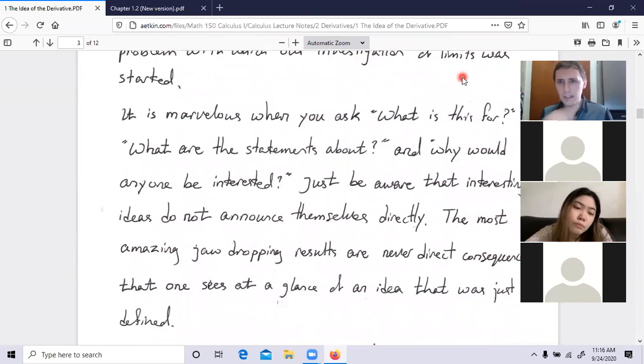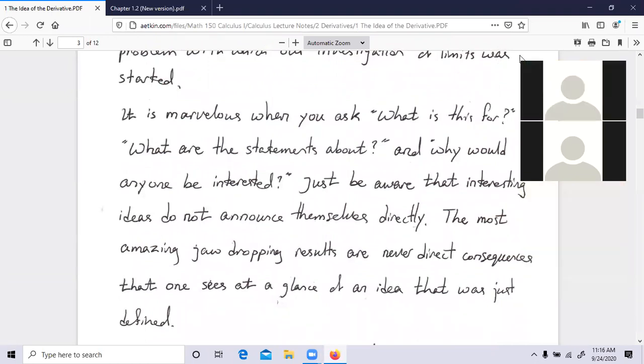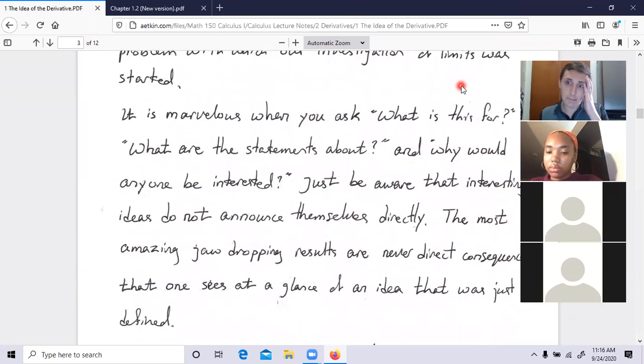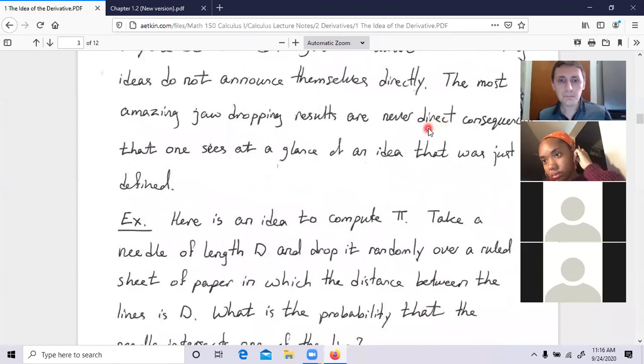And another thing, when you think of mathematics, you have to realize that many of the interesting ideas have no linearity. You understand that it's not like this tangent line problem is for a particular purpose. Let me show you what I mean by how things progress.